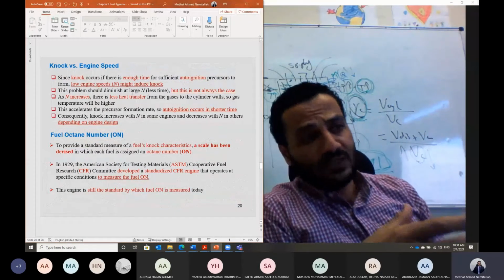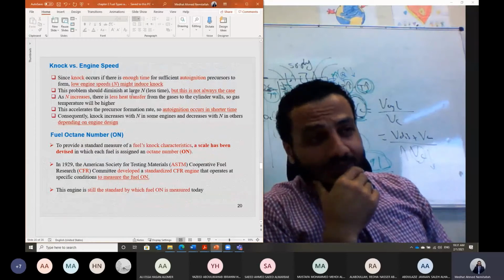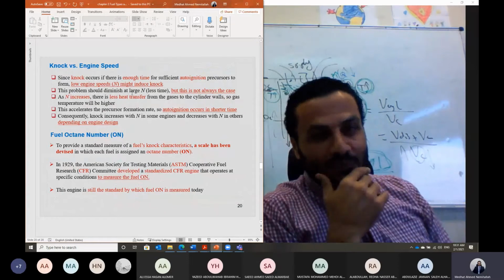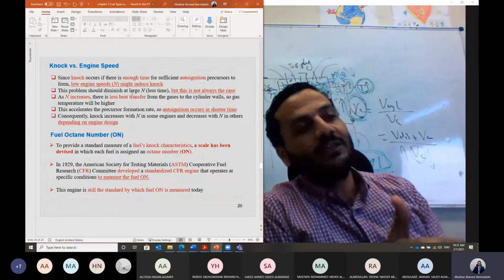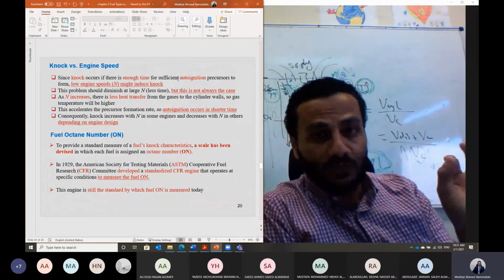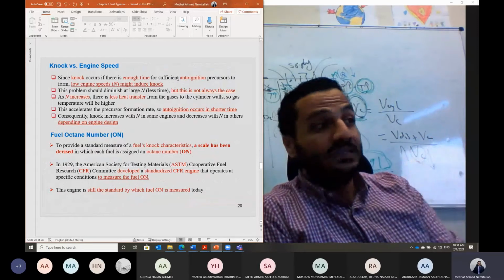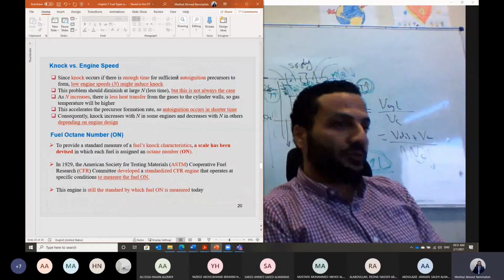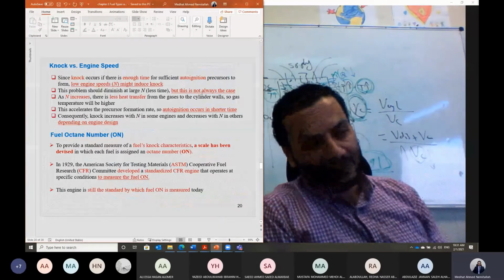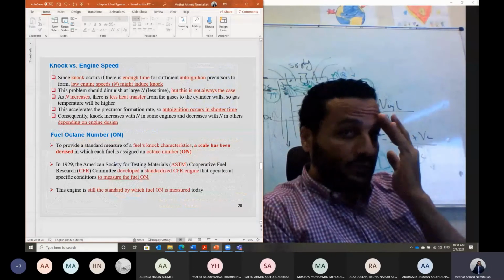So if you have losses in the cooling system or something, and you just want to solve the situation, you can try to raise the speed of your car a little bit. This may reduce the level of noise, because at lower engine speed, the fuel will have the time to self-ignite. And this will cause severe engine knock at lower engine speed. But this is not the case in all situations.